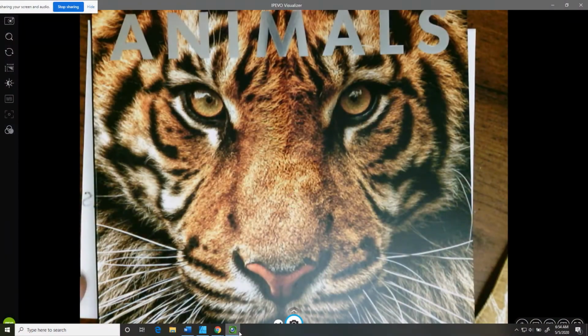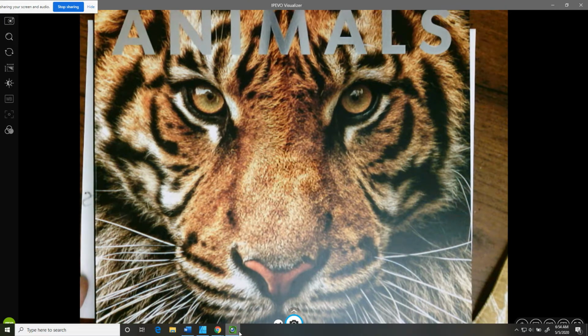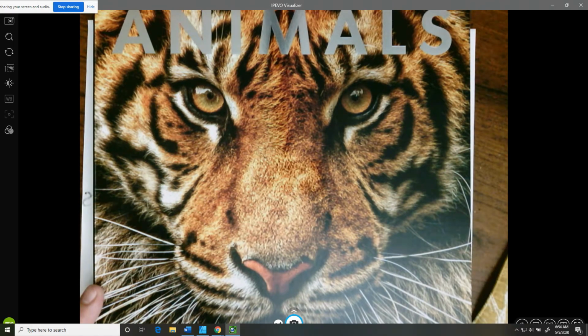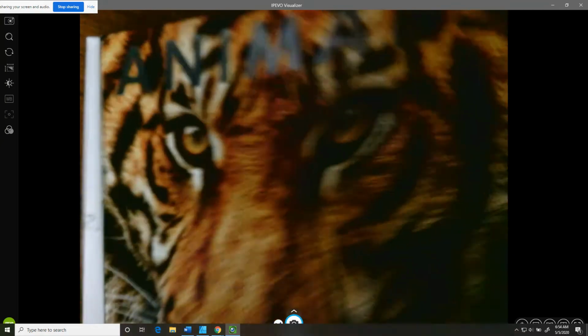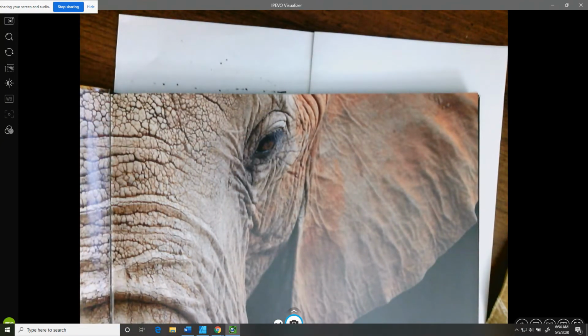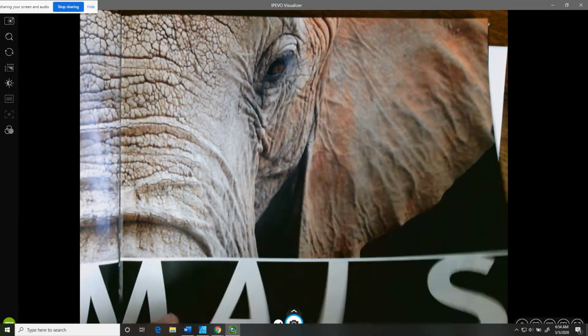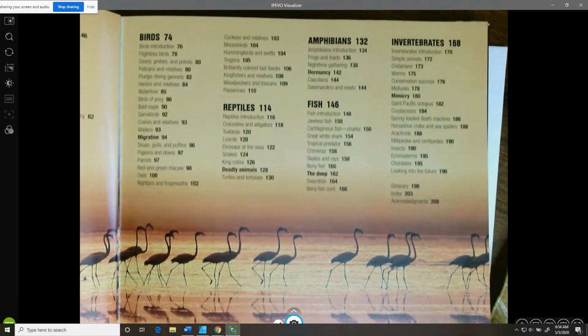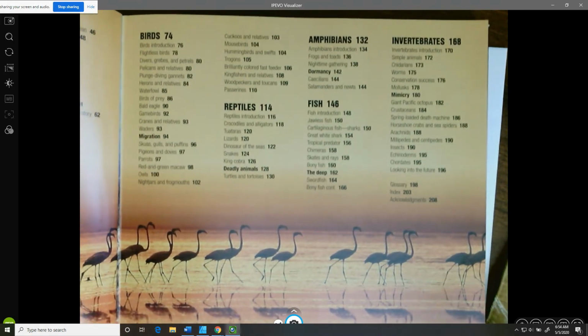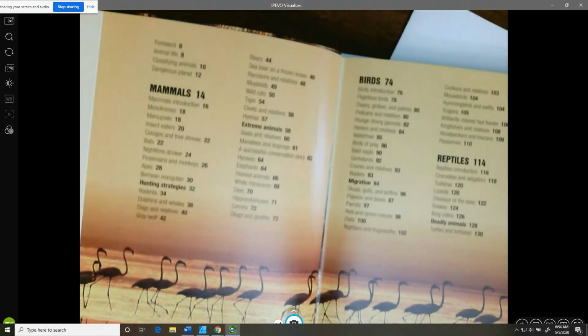Okay, guys, we're going to finish up our animals nonfiction writing by writing a contents page. Some people call it a table of contents. Here I have this beautiful book published by Scholastics about animals, and I want us to turn the page. It's going to look different than the pages we usually see in fiction writing, because on this page here, do you see how it's got a lot of numbers and different sections to the books?